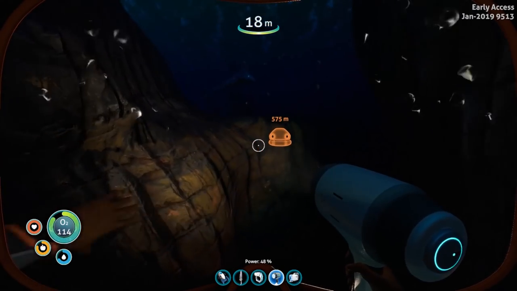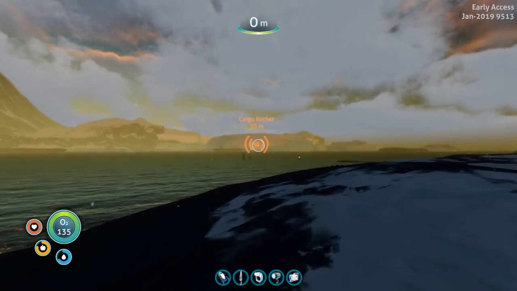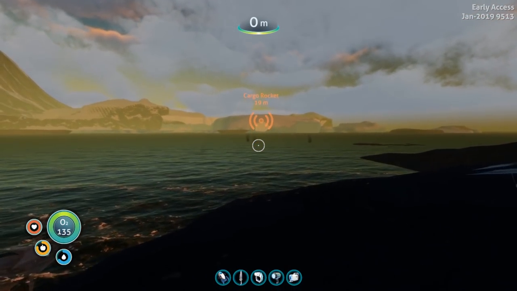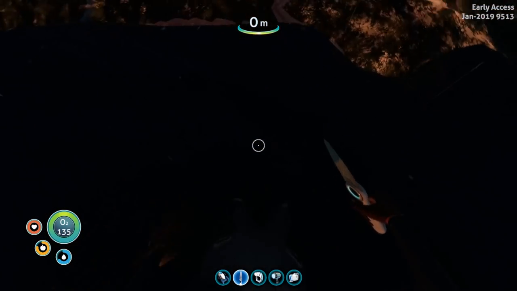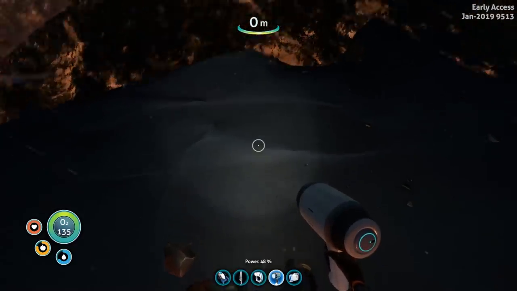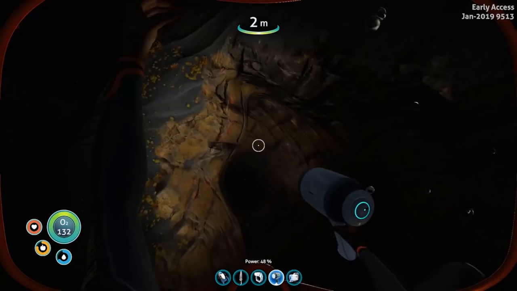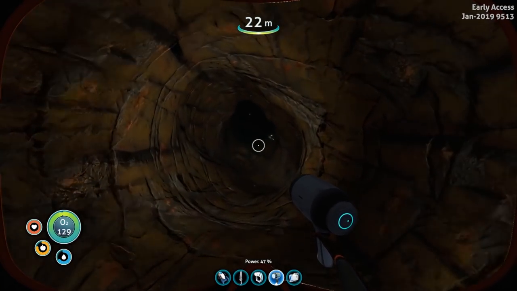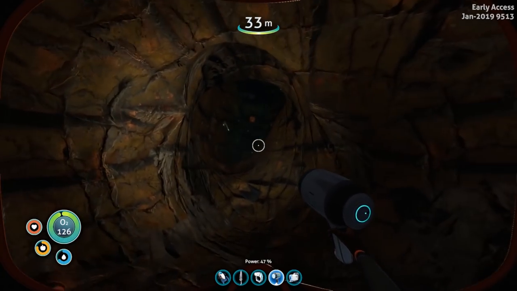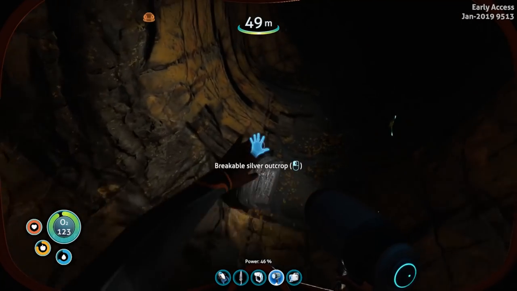Oh, there we go. We got these guys again. Great. You know what? I'm kind of happy to see you, actually. Okay, cargo rocket, 26 meters this way. Is it supposed to be here? Wait, is it here? I just can't see it? I mean, sometimes that happens. You never know. It's gotta be, like, right down. Is it down here? Oh, God, where am I going? Oh, no. All right, I don't think this is where the cargo rocket is, but I'm still going.